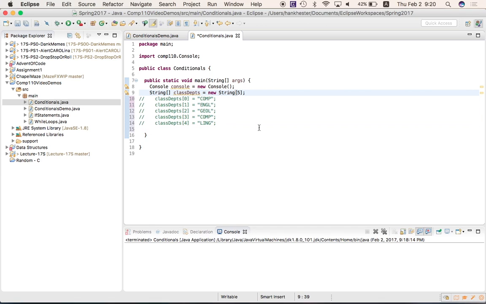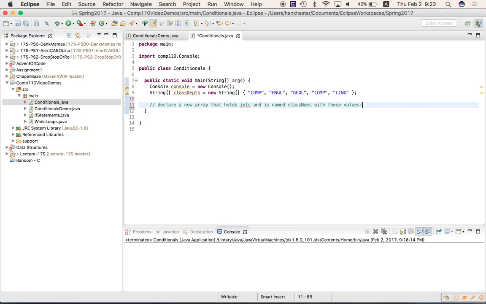So we're going to comment out all of these right now, because if you notice, this is a little bit verbose, right? We have to say class departments and then the index in order to put elements in the array. So there's actually kind of a more succinct way we can initialize elements in our array, and that's with these curly braces. So we can actually, instead of specifying the size, we can get Java to figure out the size by putting some curly braces and values inside those curly braces. So we can just say comp, English, geology, comp ling here, and that does the same exact thing as our code did before, but just in one line.